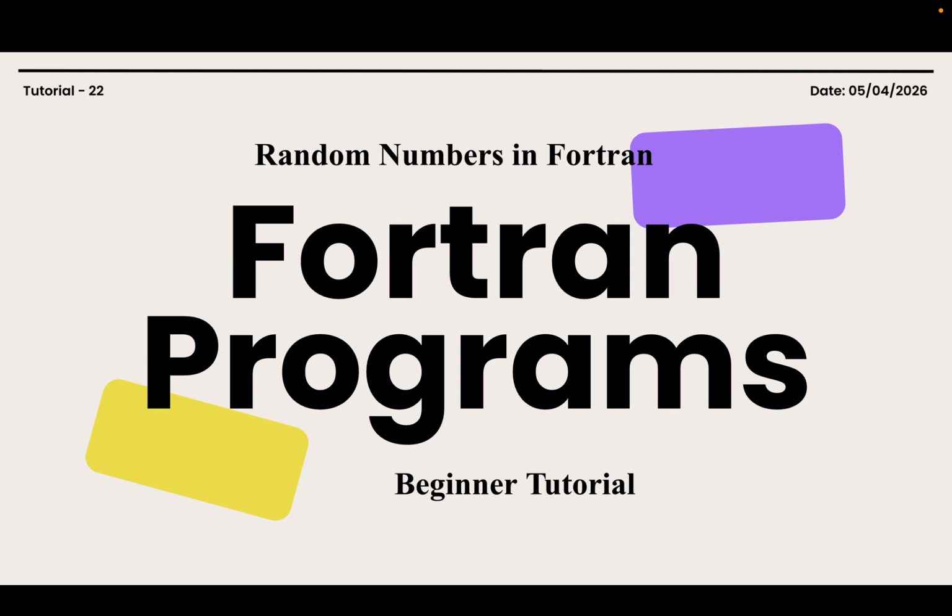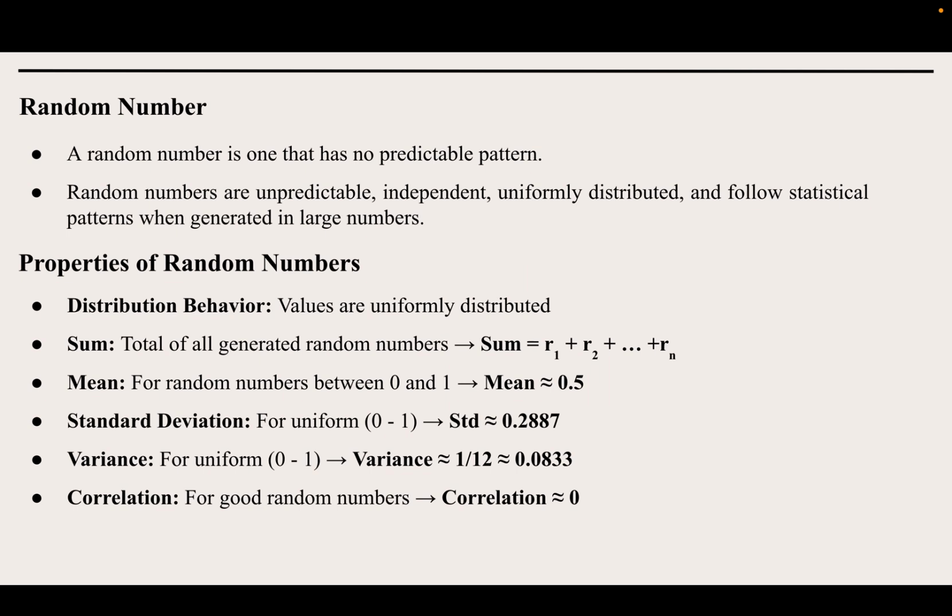So today we are going to see random numbers in Fortran, and this video will be very beginner friendly. Here we are going to generate some random numbers using Fortran, and after that we will see how the random numbers are distributed. Before going ahead, I am going to give you a brief about random numbers.